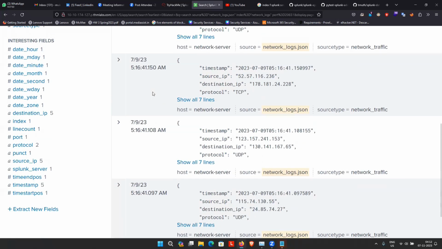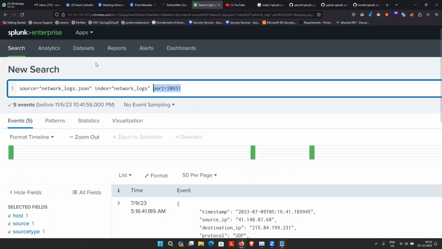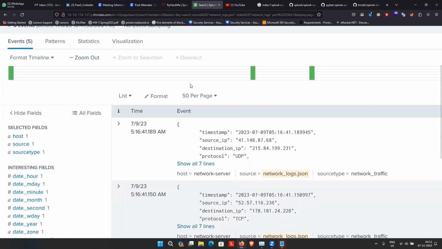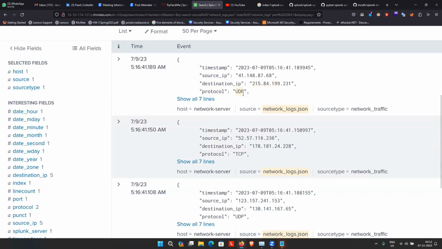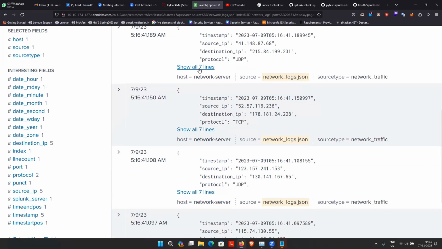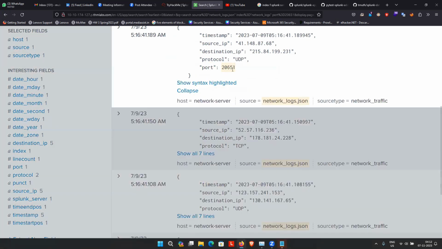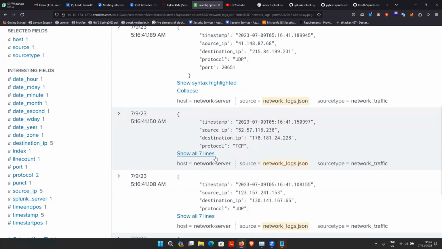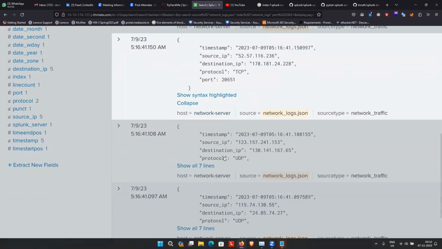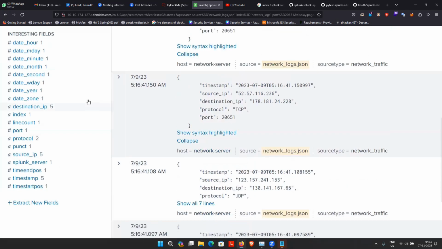Quick question. Can you go back up, please? Yeah, here. I understood where you got the source equals network logs, the JSON, and the index equals network log, right? Yeah. So from there, can we just scroll down to the fields and look for ports and get the counts? If we just scroll down to the ports where we have fields. Yeah, here. Click on ports. One port. I mean the way you did it until we got 5. That's what I mean.